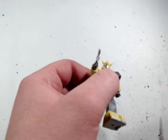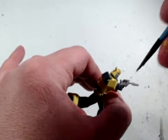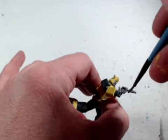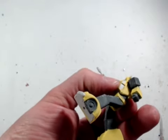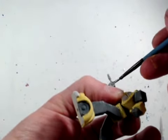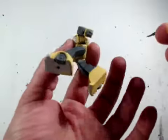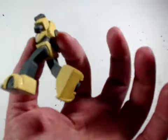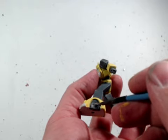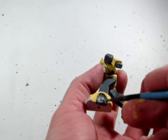Then get his pistol. Now, this is based off of a generic gun that Bumblebee used sometimes in the cartoon. Out of the original toys, only the Action Master and Pretender versions actually had any weapons. Okay, so face, pistol, and the hubcaps on the wheel. Very simple paint scheme.